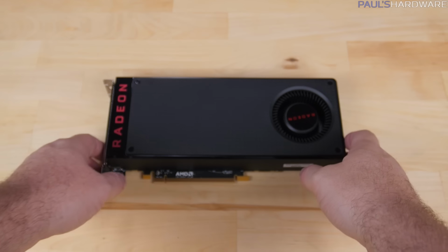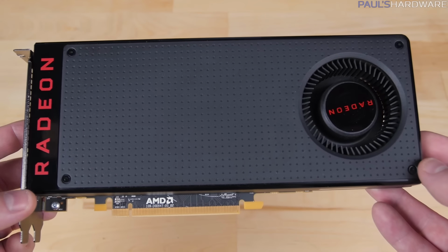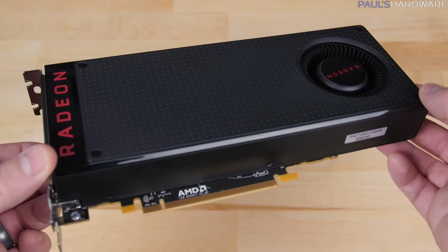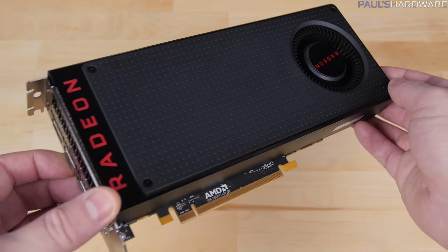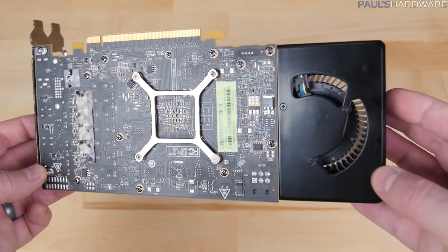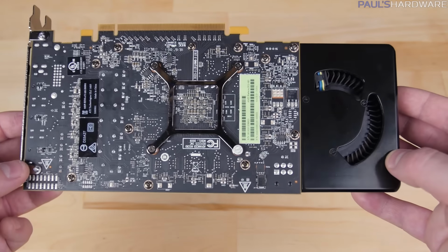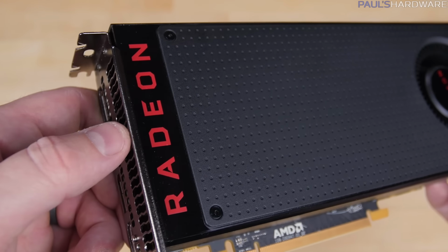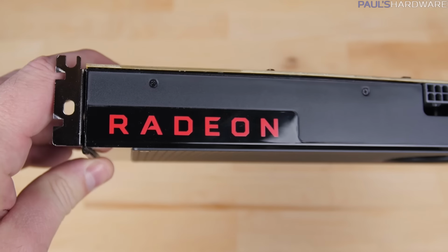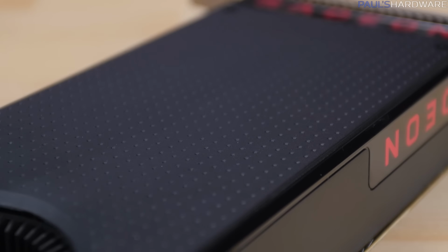It's black, got some red accents on there, nothing too blingy with the reference RX 480, no lights. Design cues were taken from the Fury and Fury X line, and I actually think I like it, it's pretty subtle. It could use a backplate though, but some add-in board manufacturers like XFX and Sapphire are already outfitting theirs with them, or so I have heard. The shroud is made of black plastic with glossy parts where the red Radeon logos are, and a rubberized panel across the front with a grid of dots across it for some texture.